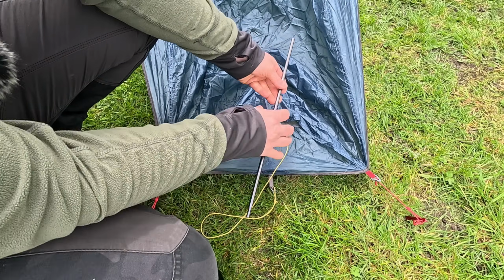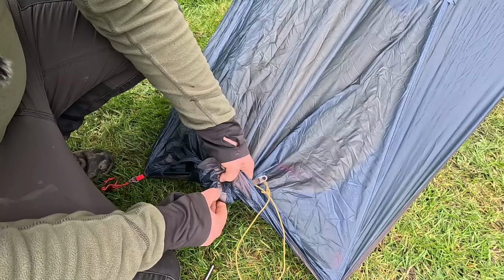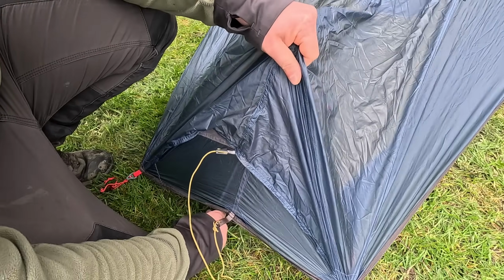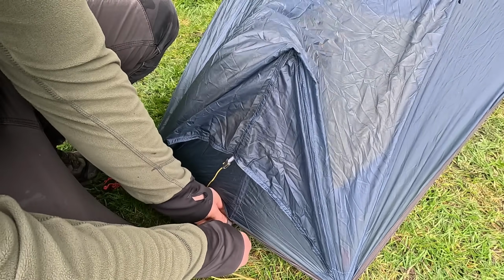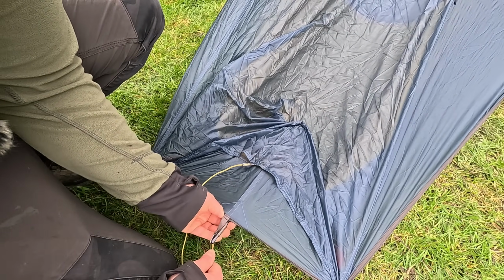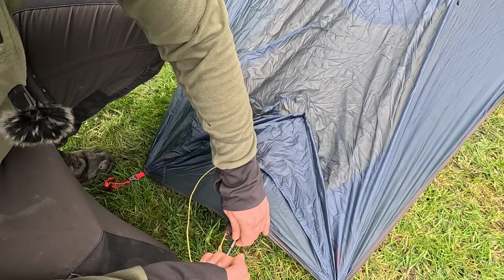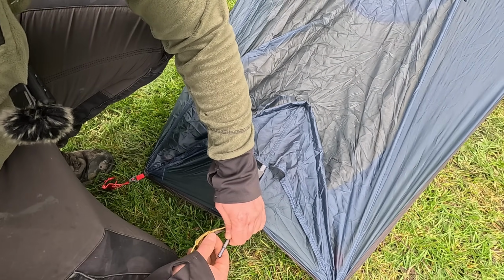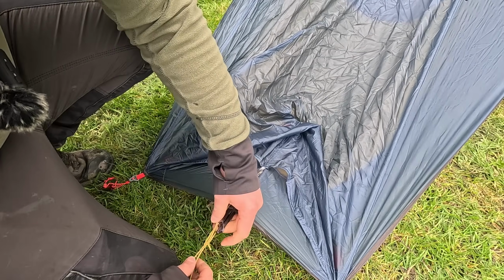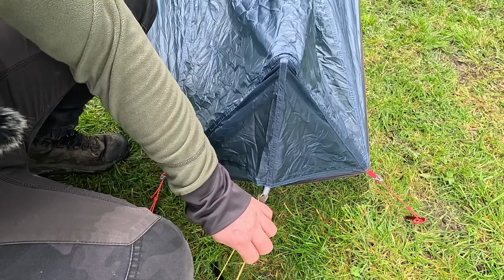So the pole that goes at the foot end needs to be just within, you see it's got the air vent there, bit of mesh. You do have a little sleeve where it goes into like so, then you just lift it up. Then you pull this round and you connect that into place somehow, like this here. Yeah, this is one of them nasty pain in the bum ones really, but I get it, it's got to be slightly harder to get it in for tension on the tent. There we go. And that now pulls it all the way out.